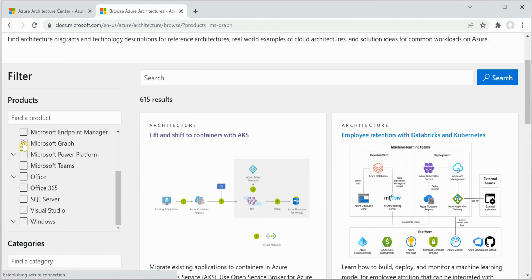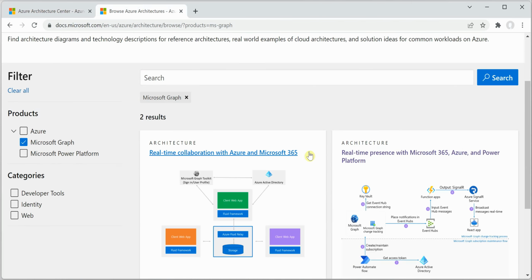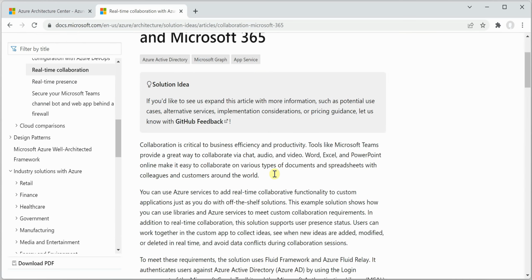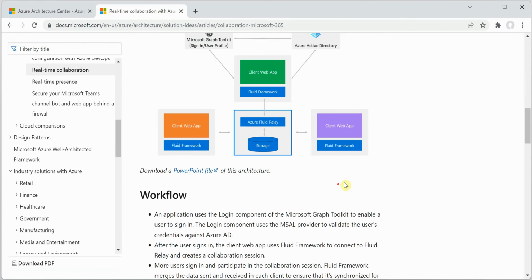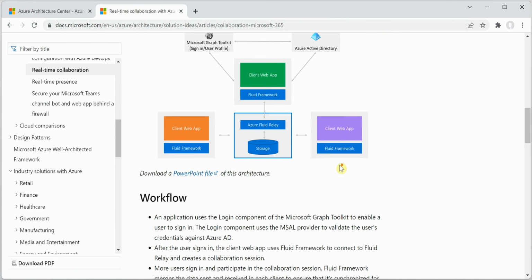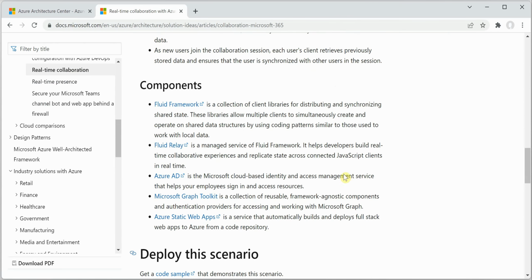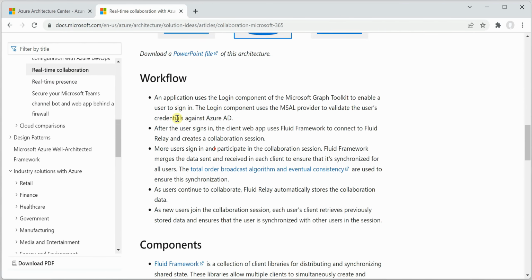So let's say I'm clicking Microsoft Graph. Here on the right hand side you can see that there are a few sample architectures in place. We can go ahead and have a look at them. We can click on any of these, and inside that you will get a more detailed explanation: how to develop such workflows, what scenarios we need to consider, and what major components come into the picture.